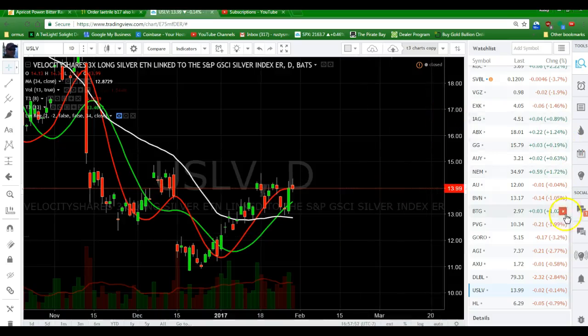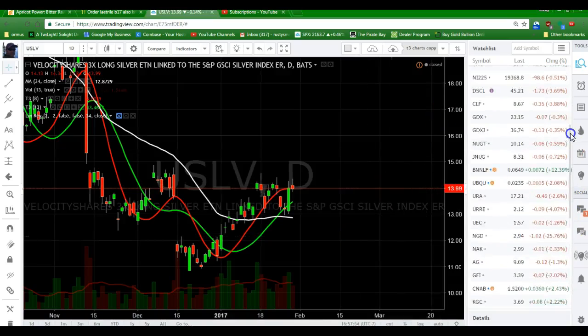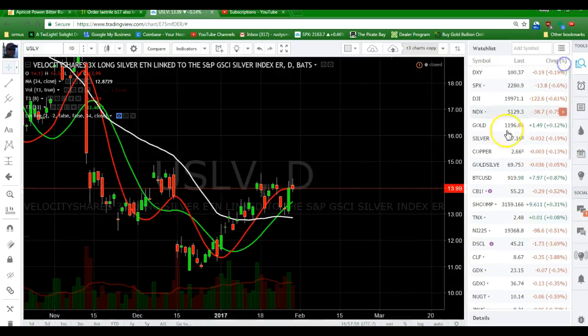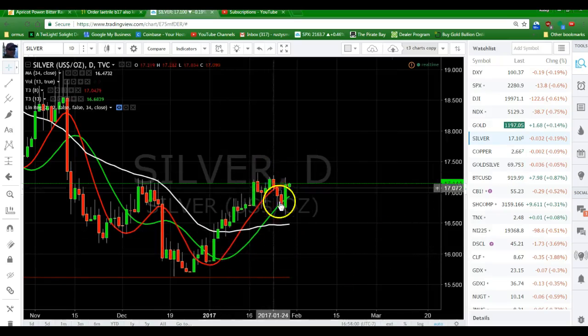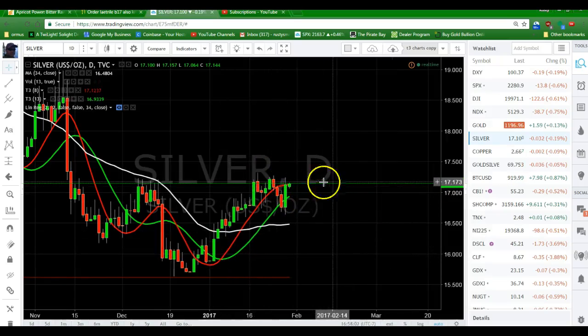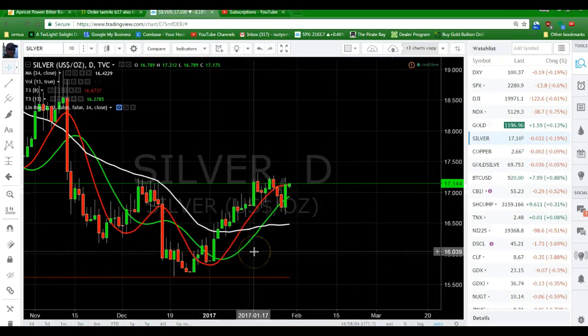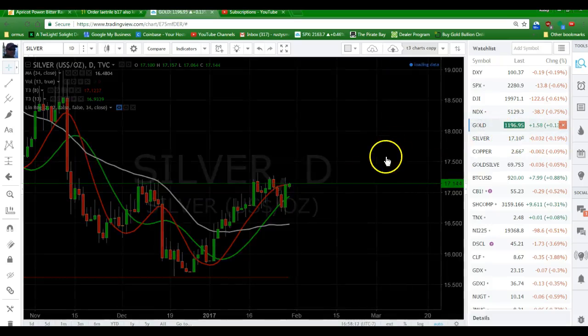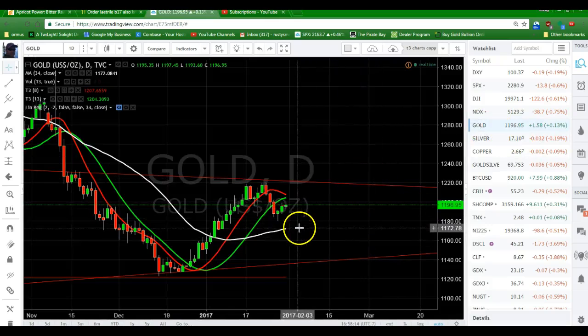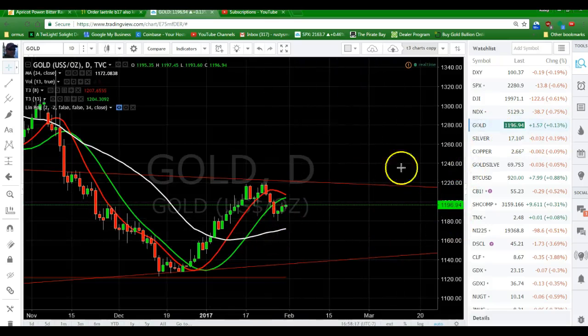Silver is looking good. Let's look at that one more time. Silver's holding. That looks like USLV. Look for previous high breaks on silver. Silver might be the runner this week. Gold is, I mean, it's okay, but nothing like silver.